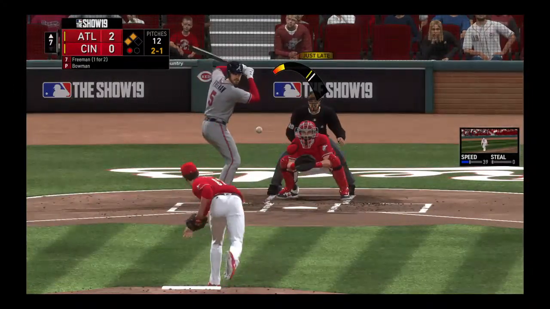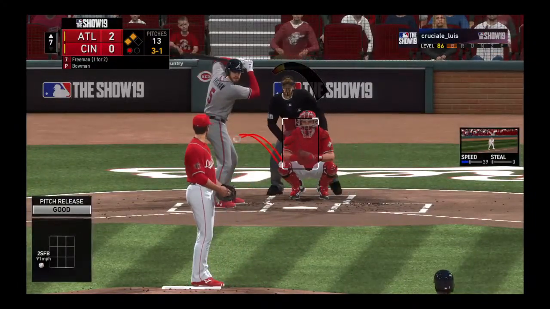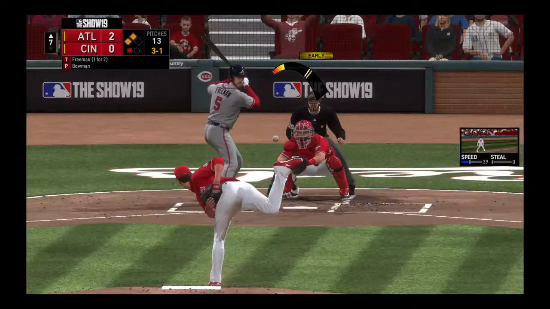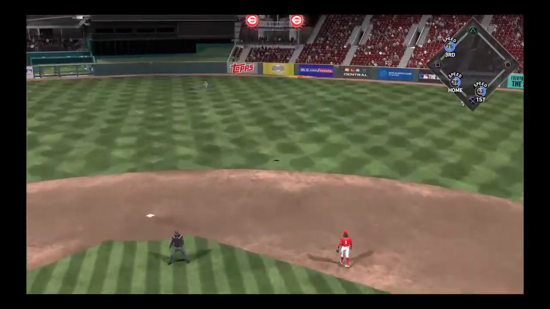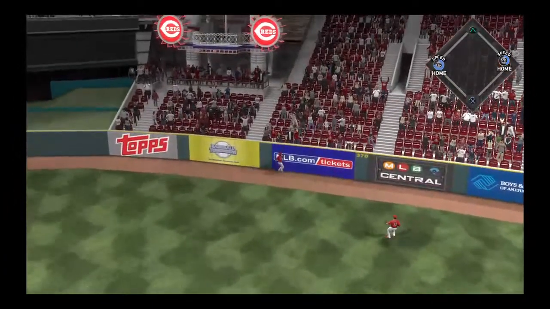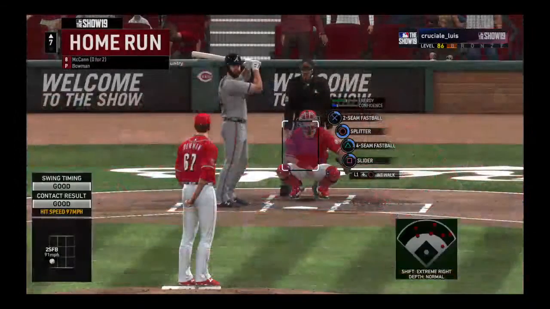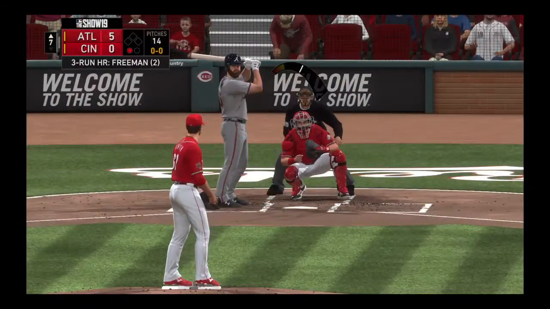Ready with 2 balls and a strike. Inside for a ball as he falls behind to him here. 3-1. Walks are never good, but they're especially bad. He pulls this one high and deep to right center field. A leap at the wall, but he can't bring this one back. It's a home run.